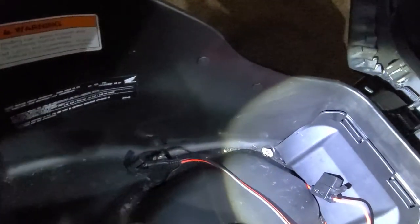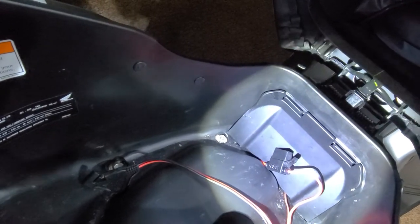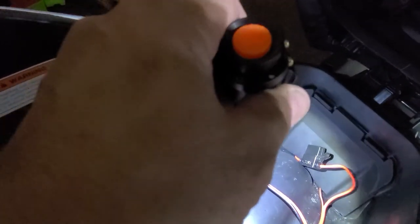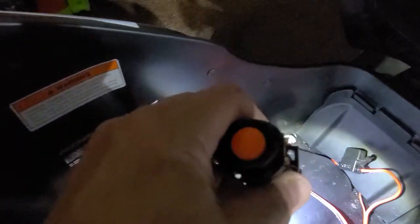You see this little trap door right here on the front? I didn't even know this thing existed. When you look at the manual, it looks like the battery is right here. Okay, and that is wrong. Thank God I didn't spend the time unscrewing all these bolts and trying to take the seat off to get to the battery.